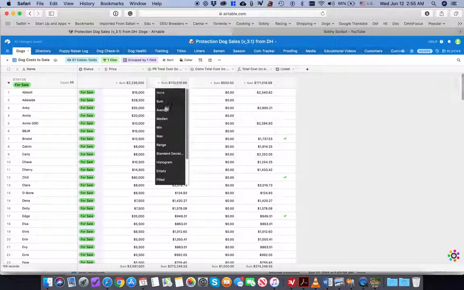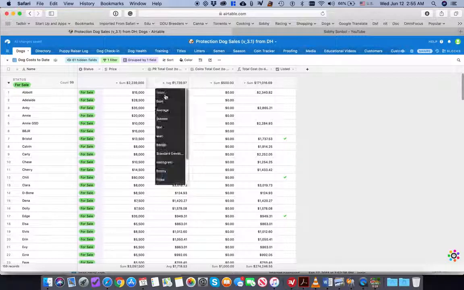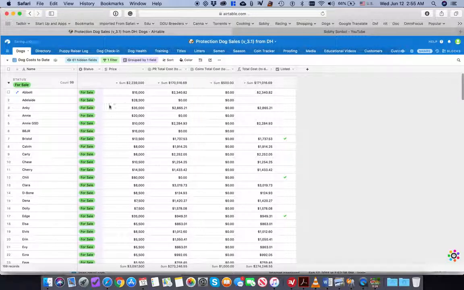Also the average of how much you spent per dog by puppy raiser, and the sum. This is based on two pieces of information. The first is how much you have spent on puppy raisers, which uses the days this dog has spent with puppy raisers multiplied by the rate of that puppy raiser, and then the coins that have been given to every person in regard to that dog.